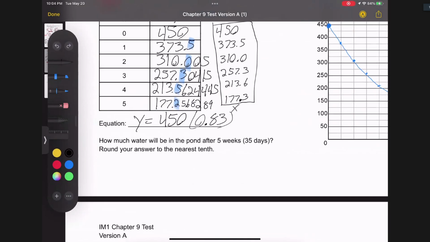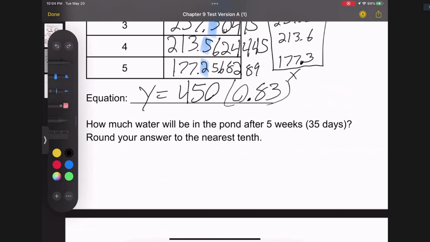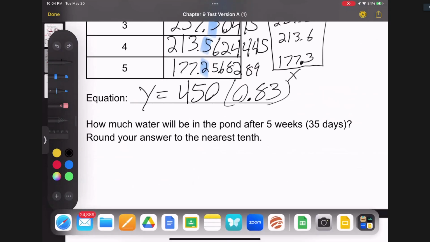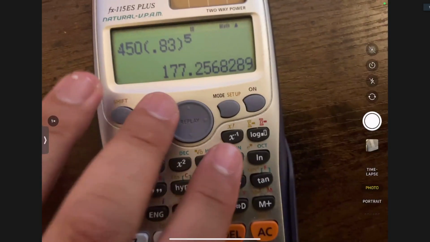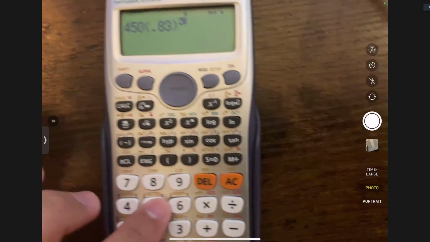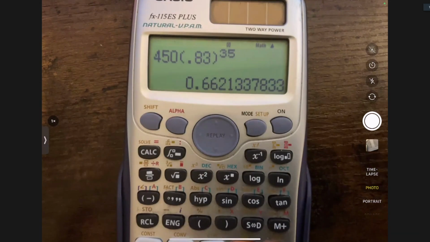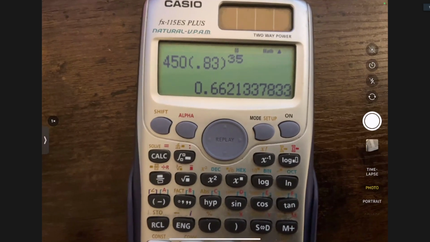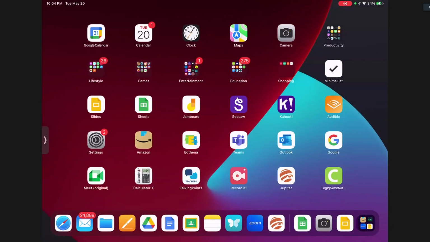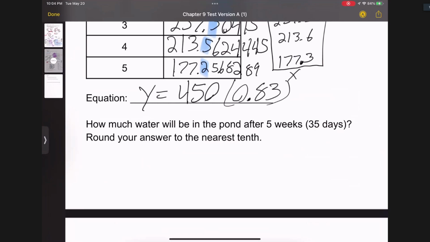Now, this one that we have, we just need to plug in 35. Let me go back to my favorite calculator, not sponsored. Plug in 35. And look what we get. 0.662. Now, I needed you to write down your actual work. Please make sure, it might be redundant, it might not be the best time, but please make sure that you are showing your work. You need to show your work. Plug in 35 because we're talking about days right there. So that's why I plugged in the 35.